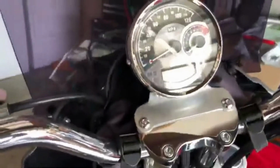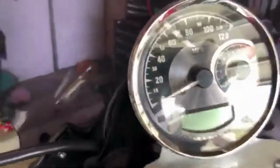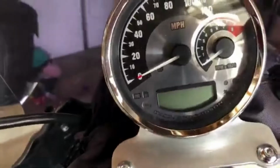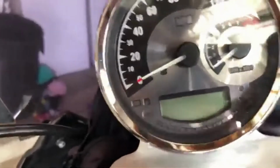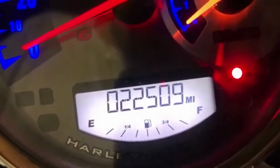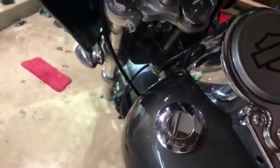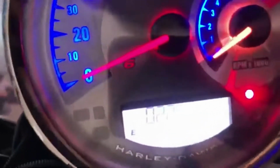So I did a Google search, and they said that you have to have the stock gauge installed for it to all work, and you'll see what it looks like here. So have it on. You can see here nothing's happening, it doesn't read anything, and the fuel gauge is not installed, so you're gonna have to get yourself a stock fuel gauge and go from there.